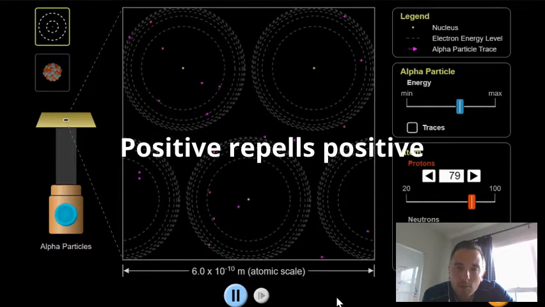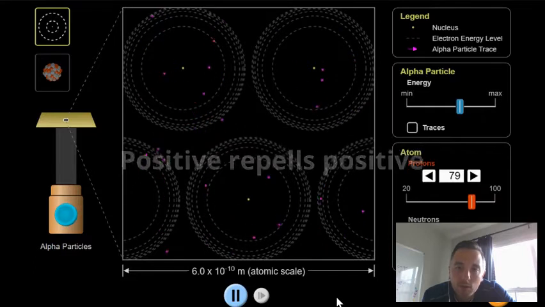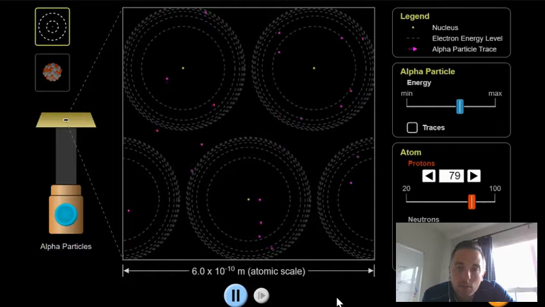So the only thing that's going to cause a positive to move is another positive. That means if those positives are moving, they're running into a positive. And if we're looking at the plum pudding model, that doesn't make any sense, because the plum pudding model would basically say that all the positives are spread out. So they have to recreate the entire model.